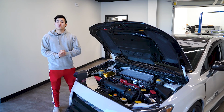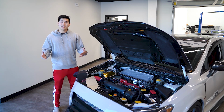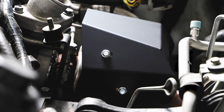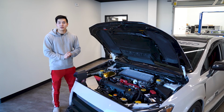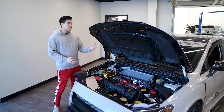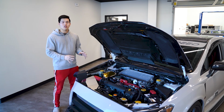For you EJ guys out there, Grimmspeed just released their V2 Turbo Heat Shield. These are proven to keep that unwanted, performance-robbing heat away from your intercooler, preventing any heat soak. They're CNC cut and bent for perfect fitment. They're supposed to fit all factory and most aftermarket downpipes and turbos for left-hand drive Subarus. They're 100% manufactured and assembled right here in the US.